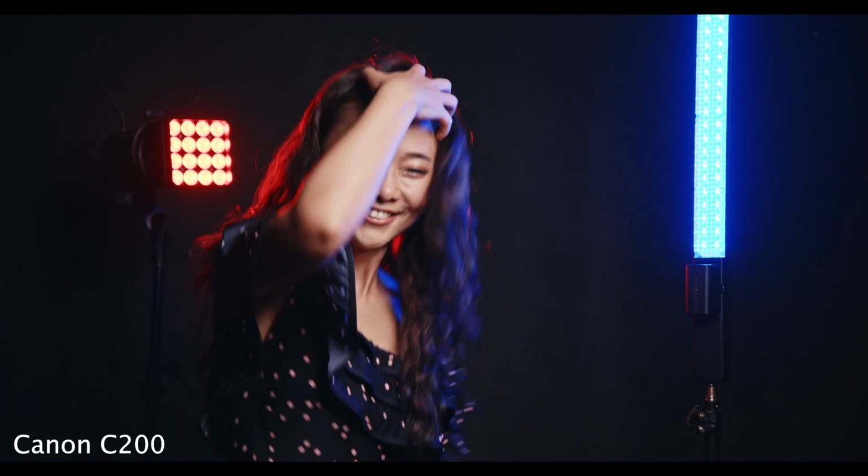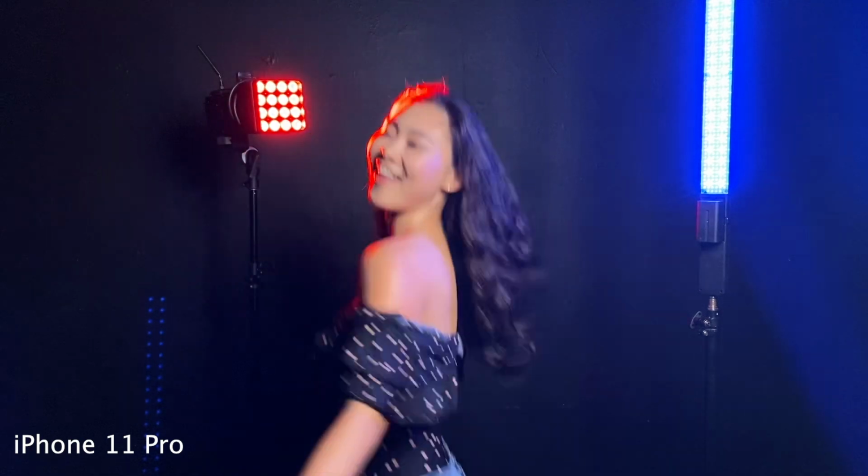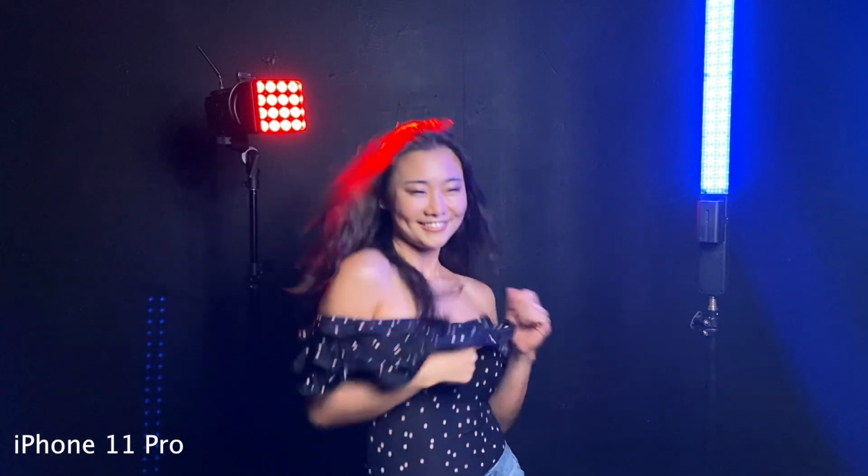It's got heaps of digital noise in there. The MPEG color depth really crunches up the skin tones and gives you these weird blotchy areas. It doesn't make it look very natural or very pleasing to the eye. Then we moved on to a color dancing setup. As you can see, the C200 handles the color beautifully, as you would expect. We shot this real time, so 12-bit RAW. Whereas the iPhone blows out almost immediately. You just get 100% red and 100% blue, even though these weren't particularly bright on set.